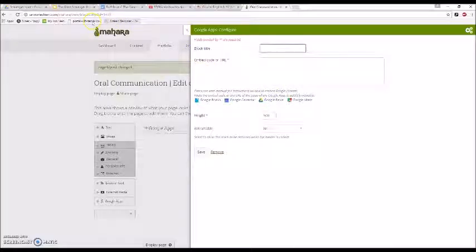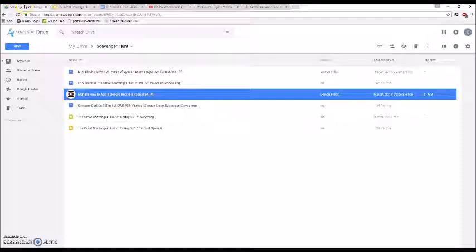I have already opened up my Google Drive, so I've got my Google Drive open in a tab. I'm going to go ahead through my drive and find my video. I've just used this one for fun. It's a how-to video I made for you earlier on how to add a Google Doc to a page in Mahara. And so in order to get the embed code, this is a tiny bit different than when we did it with just a document or when we did it with a slideshow.